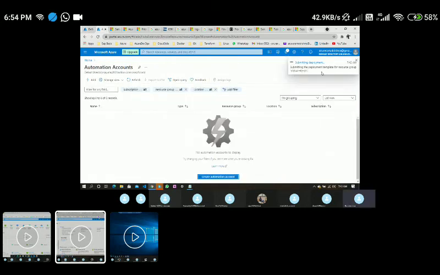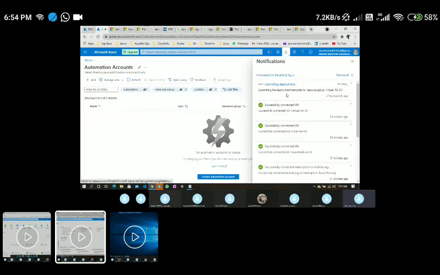Okay, and it is submitting the deployment for the resource group deployment. Once it is done, you will be able to see that a service account is getting created. When it is getting created, you can go ahead and see that the particular service principal is created also.